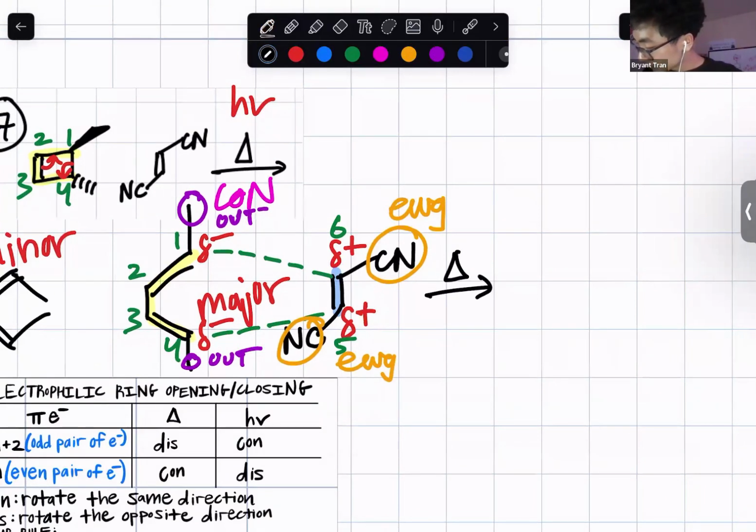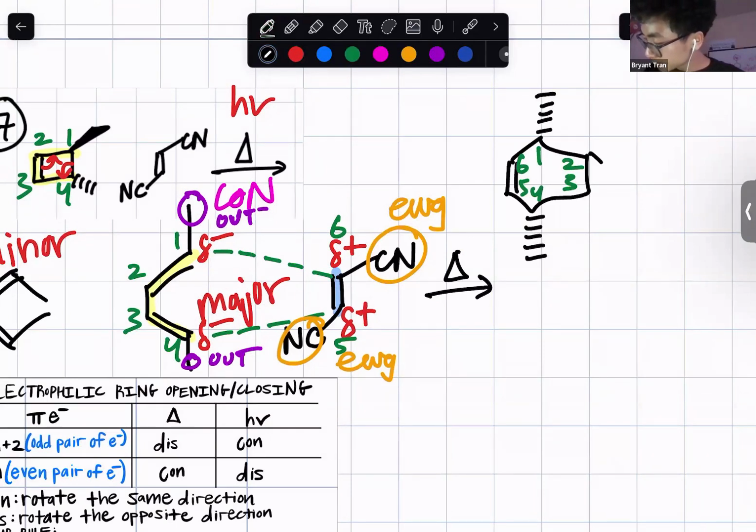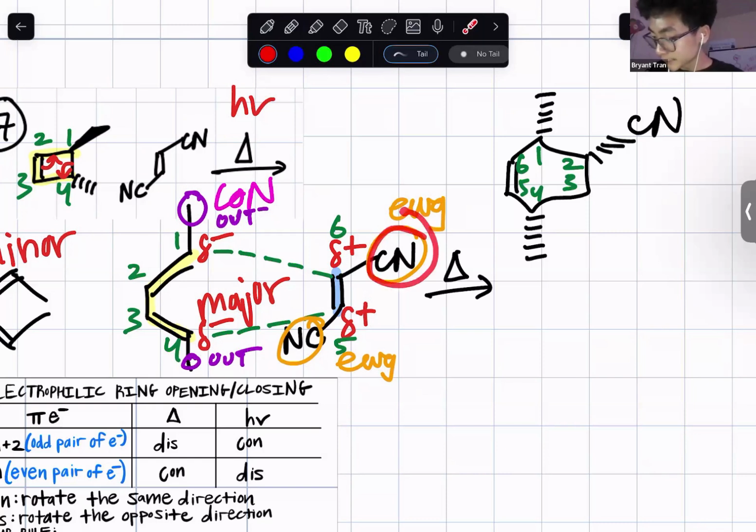So when I draw out the product, that's the template for the Diels-Alder product. That cyclohexene, where this is atom 1, this is 2, this is 3, this is 4, this is 5, this is 6. Now let's say my out groups are dashes. To follow the endo rule, they have to be cis to the EWG. But there's two EWGs here, the one CN on top and one CN on bottom. So only one of them can follow the endo rule, because these CNs here are trans to each other, and we have to maintain that trans configuration.